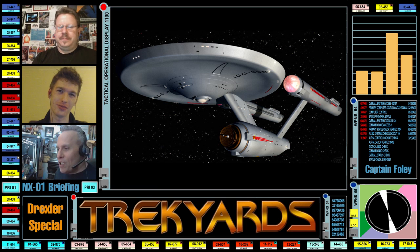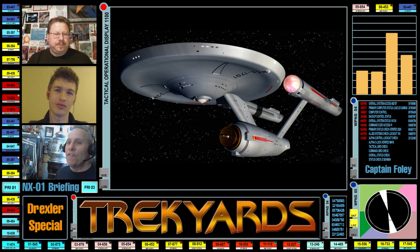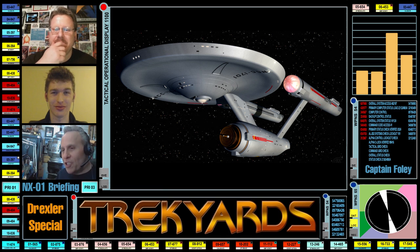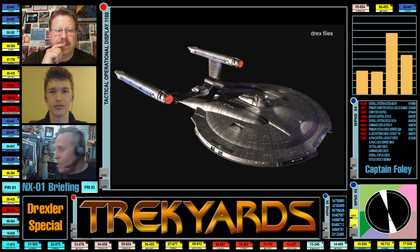The TOS Enterprise is sleek, like an aquatic animal. It's like marine life. It's got a surface that's like a porpoise. It's smooth as a baby's ass. That smooth sleekness to me looks more advanced. You look at the NX, and it's very gnarly with plates, and it's almost an ironclad by comparison. Plus, this ship really was welded together, not like some of the other ships I've talked about, where they probably printed it or grew it.